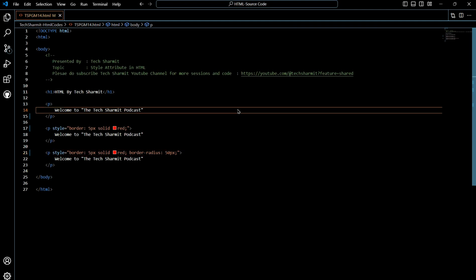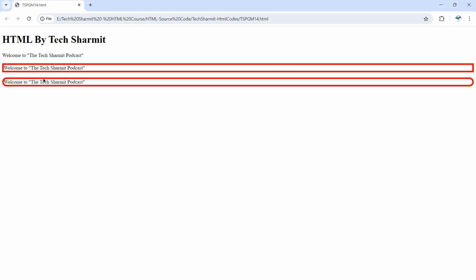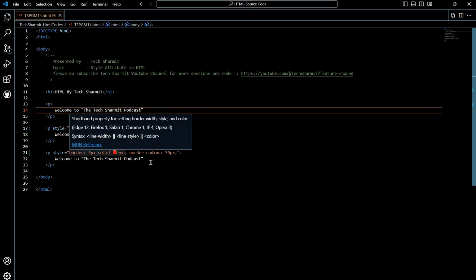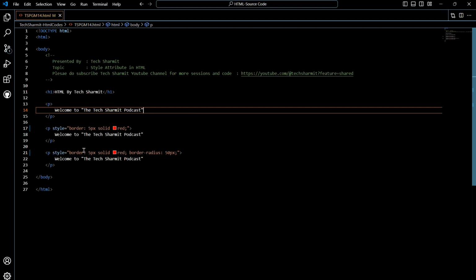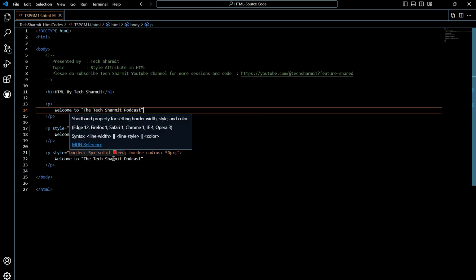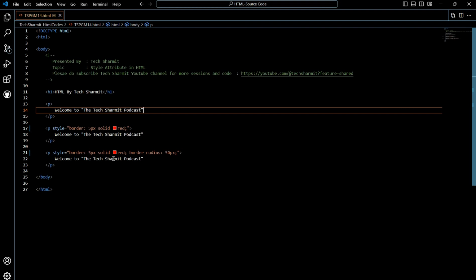All right, so this is the one thing which I wanted to show, which is border radius. Now it is clear that the normal or default border comes like this, but if you want a rounded corner border, then you can utilize the style property border radius. And since we are using border radius, there should be a border, so we are using these two properties in combination. Okay, perfect.